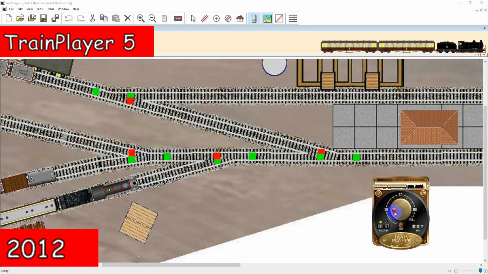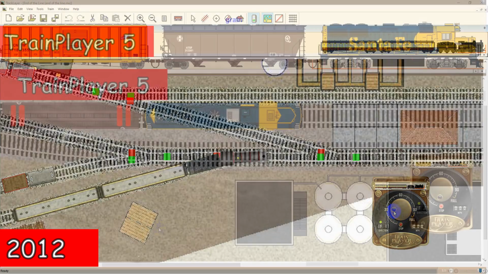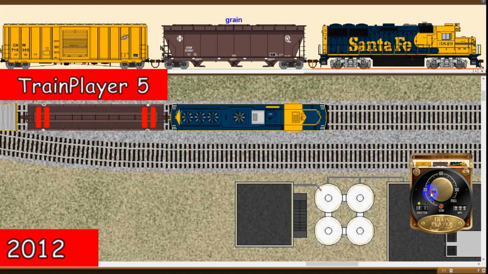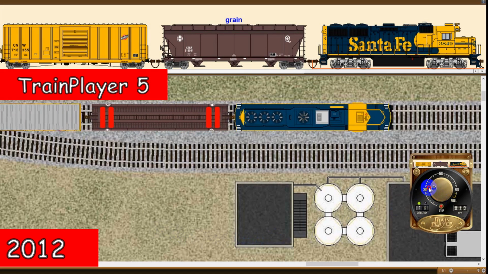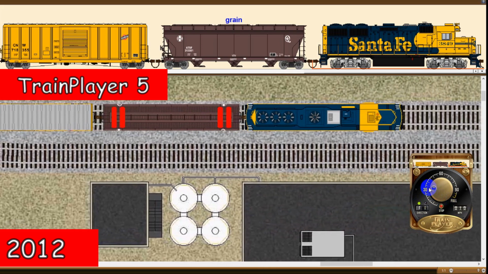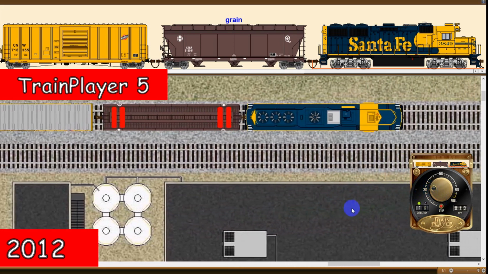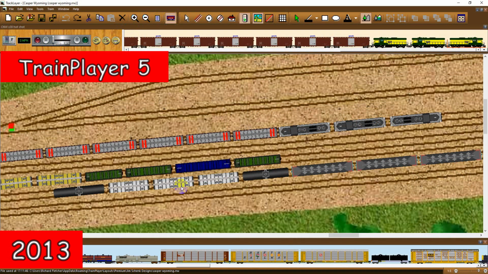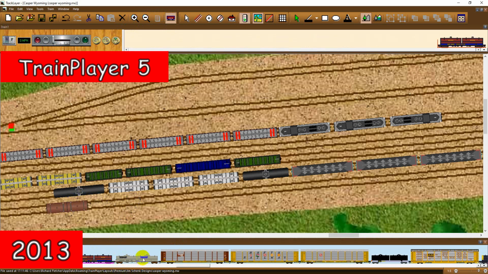2012 also saw the introduction of TrainPlayer 5, with a comprehensive range of UK content added to the layout collections and to the car collections. The optional Chris Peterson cars were also introduced in 2012. This comprehensive and highly detailed collection of cars are drawn in full HO scale. In 2013, TrainPlayer 5 introduced a new slider train control panel and the convenient car inventory bar for adding new cars to your layouts.